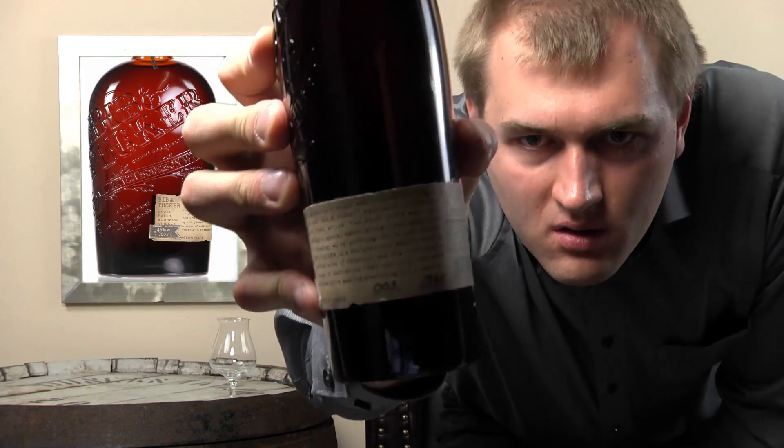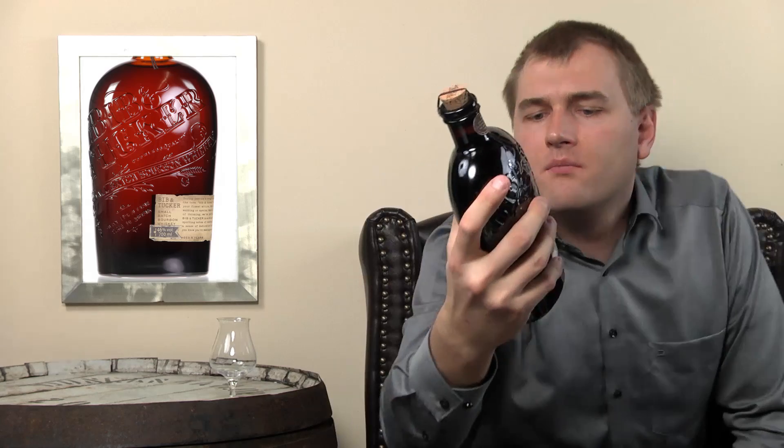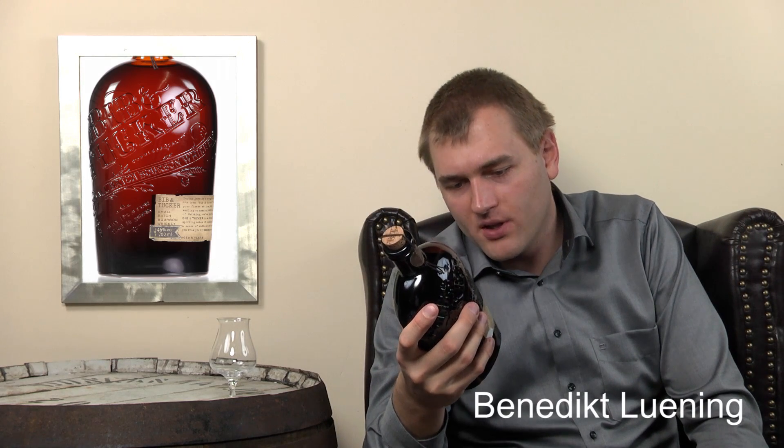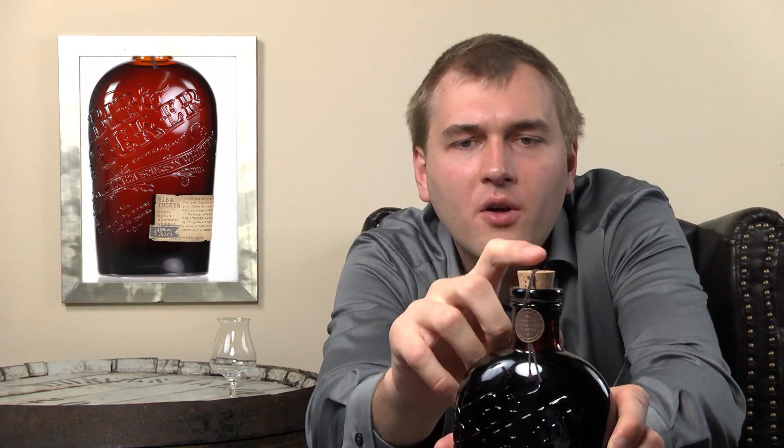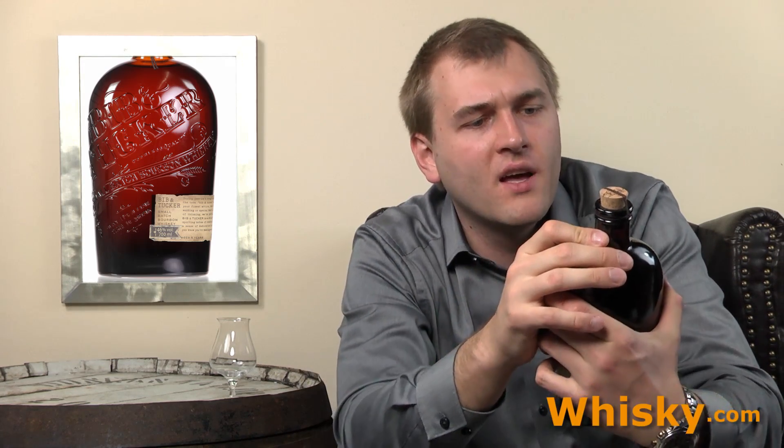What's really cool is they have a batch number — it's batch number three — and it's bottle number 19,631, so it's not a small batch but it's a batch. You can see the ripped label; that's because we get all the bottles slightly faulty and we taste them in front of the camera, and all the good bottles go out to customers. It's a bit unusual not to have a capsule, but instead there's a linen string on top holding the cork in, which says 'It's a fine time to drink.'